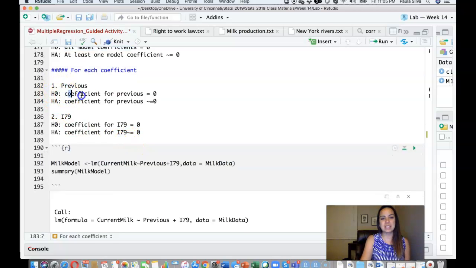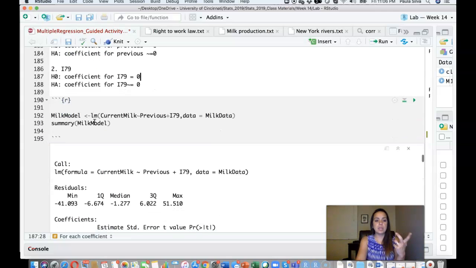H0 is that the coefficient for the previous variable, meaning the predictor previous month milk production, is 0. If I change previous milk production, there is nothing that I can predict will change in terms of current milk production. And the alternative is that it's different from 0. We're doing the same for the variable I79, days since lactation: the coefficient is 0, right? The slope for that variable is 0 or different from 0.